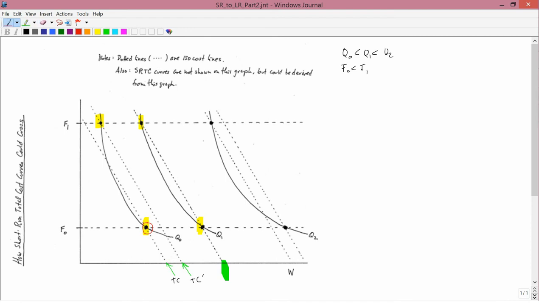Well, it turns out those are on exactly the same iso-cost line. So those are on the same iso-cost line. And so you don't care whether you go here or here. In other words, the total cost of producing Q1 is the same regardless of whether you use F0 or F1.